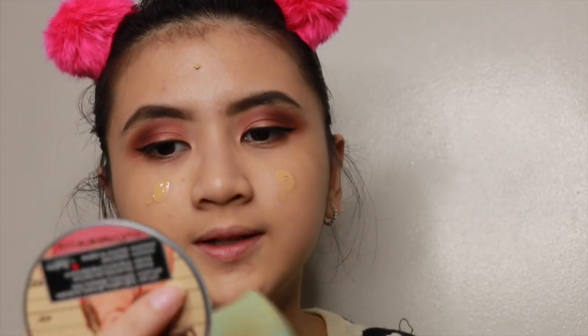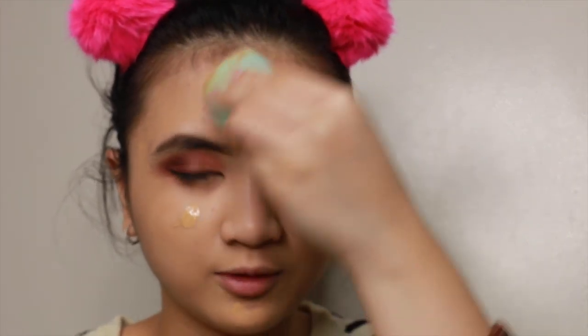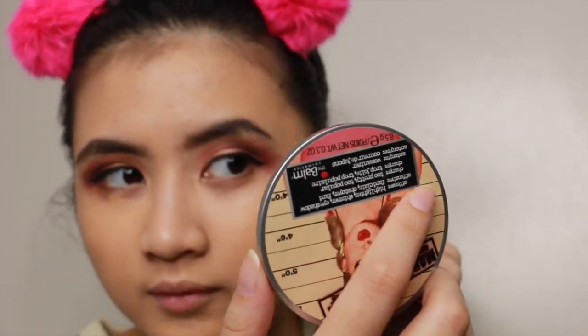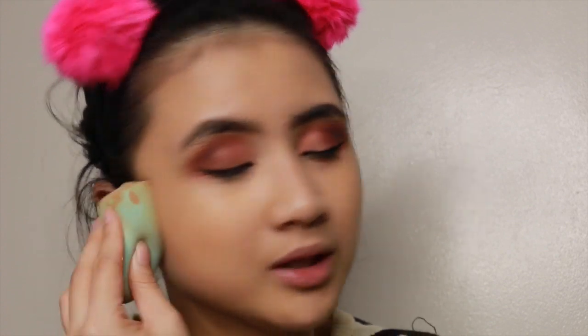I'm not that satisfied. I'm gonna add another layer just because, but just half a pump, because I am just gonna remove this one afterwards anyway, but I want to take photos after this also. So I'm just gonna add in areas where I need more coverage. Which is everywhere. If you do buy the sponge, I suggest you experiment, because you'll never know, maybe the round part of the sponge suits you better, or the shorter flat side as compared to the curved one. Maybe you'd want that one better, but again, I like to use the curved one since it takes a larger surface area of my face.